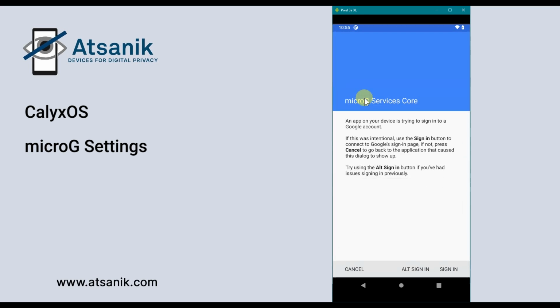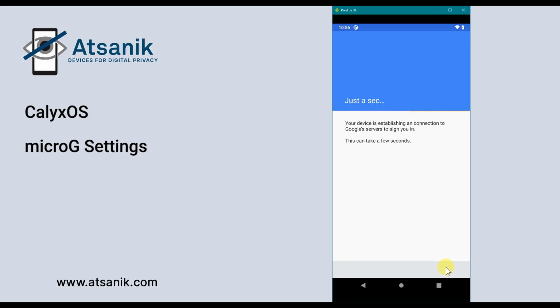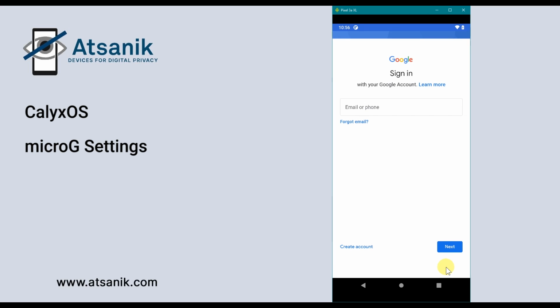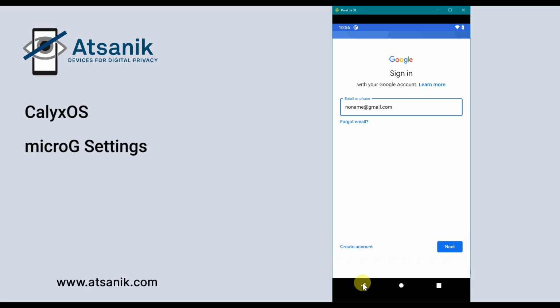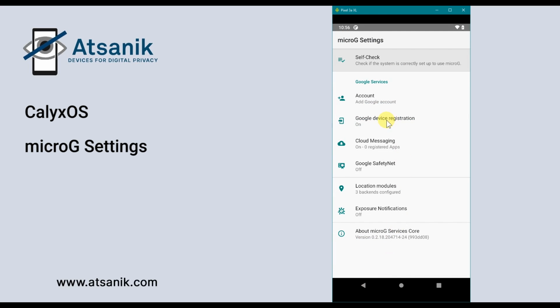So under Account, you can log into an existing personal Google account. So this is only really needed for specific uses. Otherwise, I would really avoid signing in, as more information about your activities on the phone will be shared with Google. The main reason you would want to sign in is say you decide to install Google Maps on your phone via the Aurora Store. So in order to access any personal maps or locations you created and saved to that personal Google account, then you'd need to sign in so that you can access those maps and locations. So to use the Google Map by itself, you don't need to sign into an account. Again, only if you want to access those saved maps or locations.